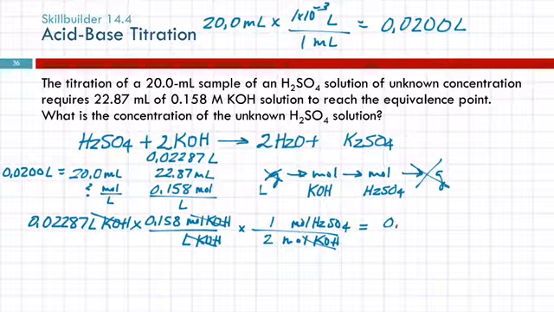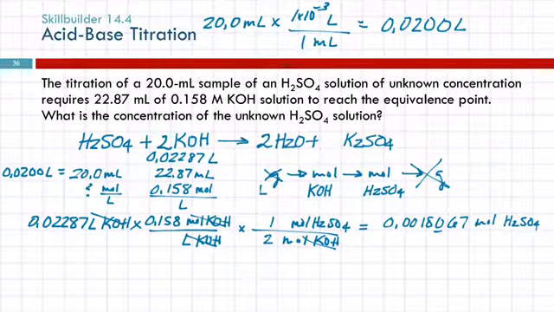So this gives me 0.0018. This should have 3 significant figures. So there's my 3rd significant figure. Remember, those leading zeros don't count. People are still having trouble with that. And I'm going to keep 2 extras. Moles of H2SO4. Any questions? I've got moles of H2SO4. I've got liters of H2SO4. I just need to divide.